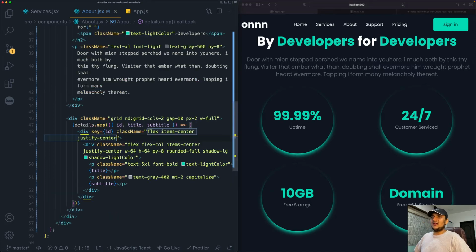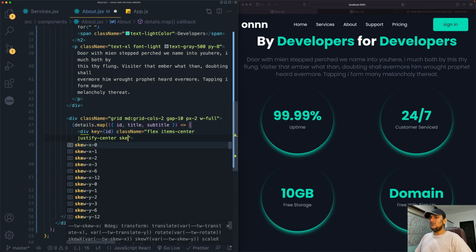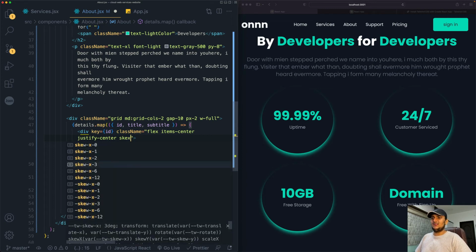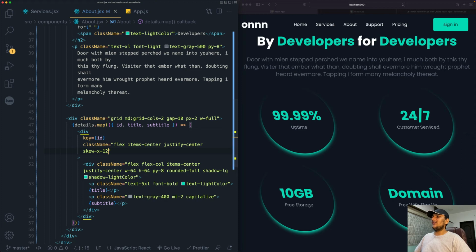So inside this classes, you want to add skew. Let's do skew x12. When you do this, they all face in one direction, right? Now, array numbering is 0, so 0, 1, 2, 3, right?